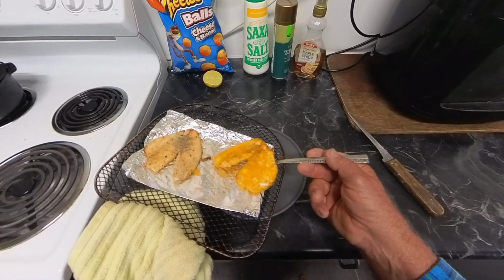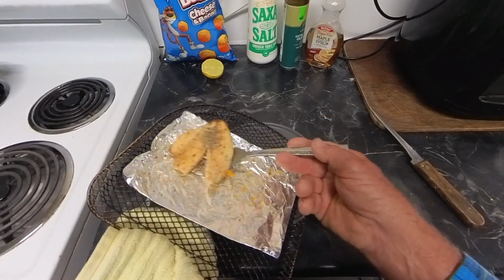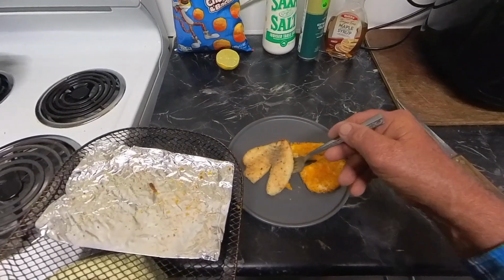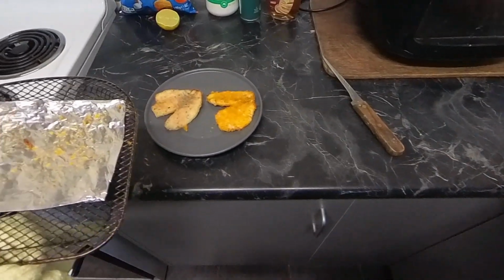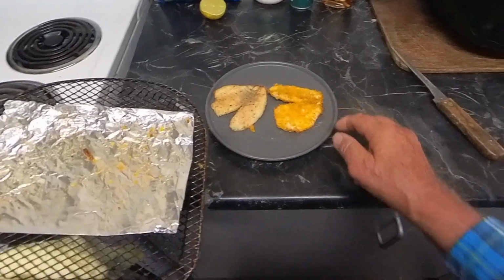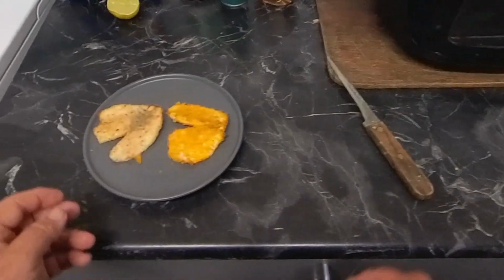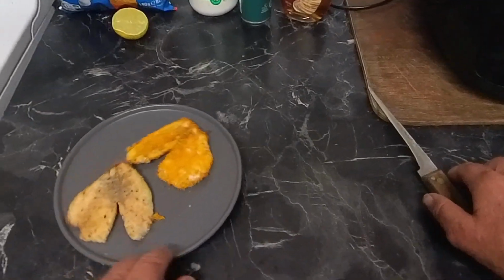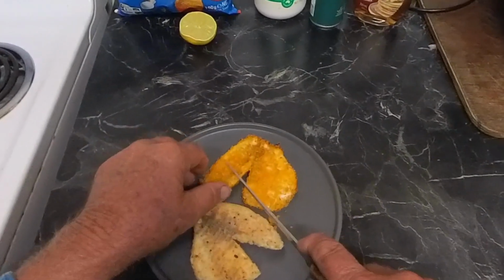With the air fryer, you don't get as brown on the outside. If you try to get it real brown on the outside like you would in hot oil, it will be overcooked. But by doing it this way, it's a whole lot healthier for you. And let's see what it turned out like.